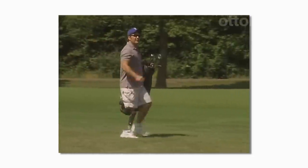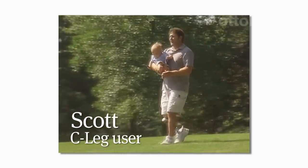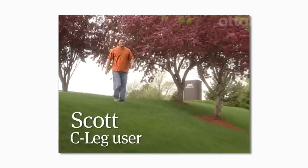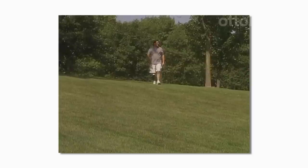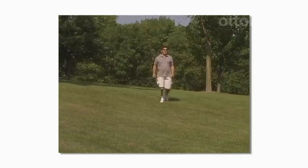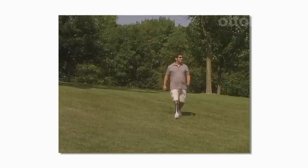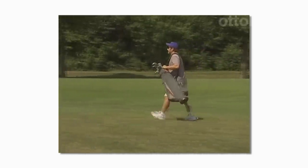I have a three-year-old, his name is Casey, and I have very uneven surfaces and I would have never thought about carrying him because I would have felt like, if I fall, I could hurt him. And now I feel so secure with walking — I still don't even look down. So it's made a big difference in just living a normal life with my children and not feeling insecure about anything really.